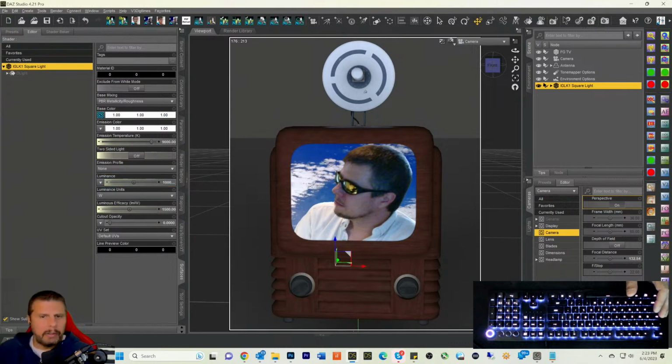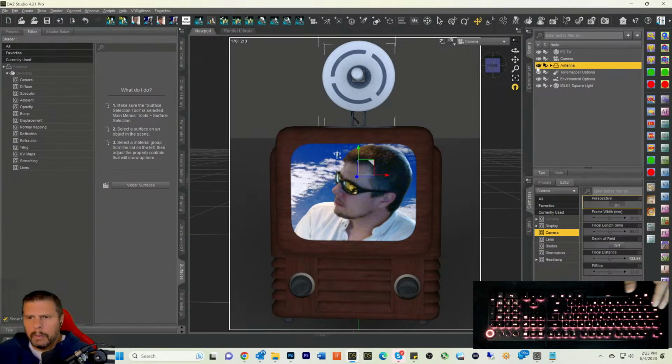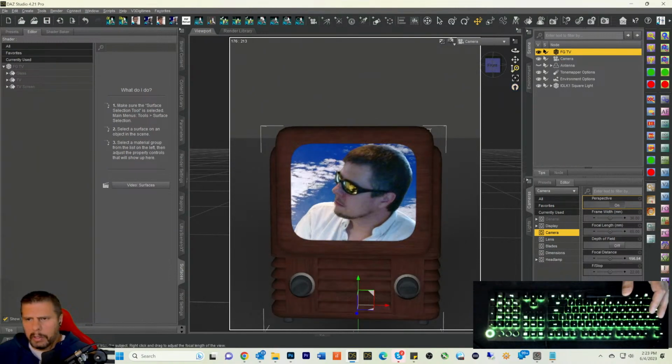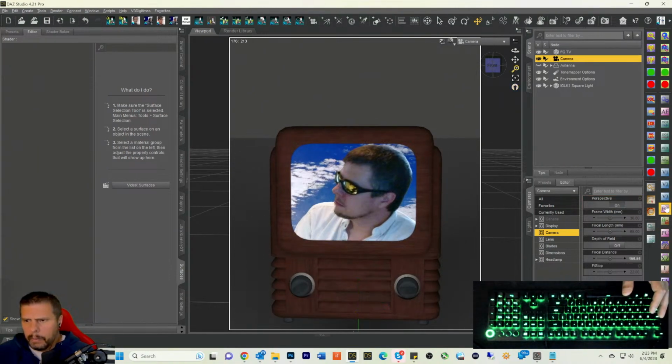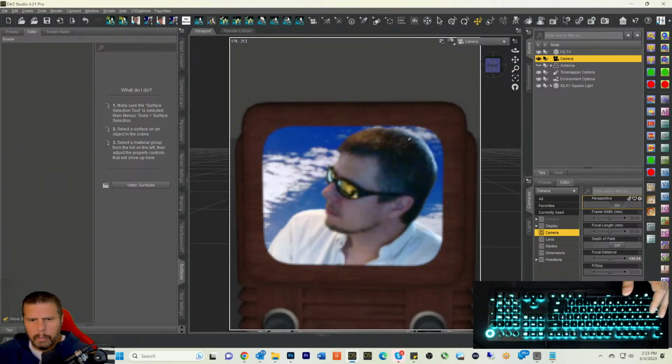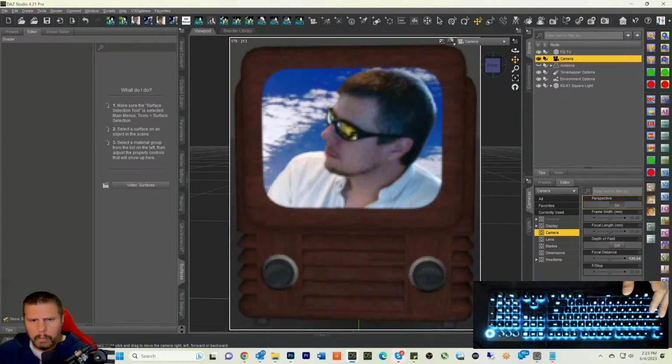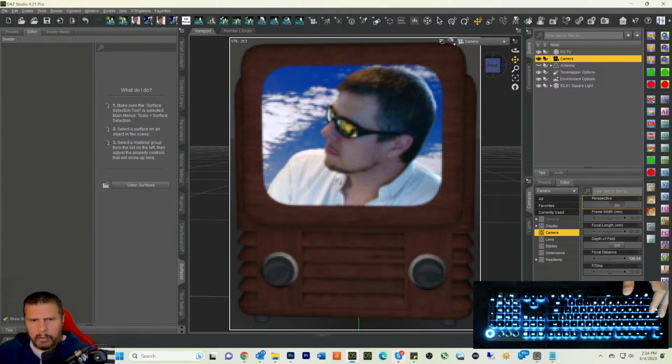Okay, I thought it looked kind of just cool, but let's see. Let's hide the antenna. It just makes it look a little more like a TV, I think, but let's see now. Camera. I guess it's obvious that's a TV.